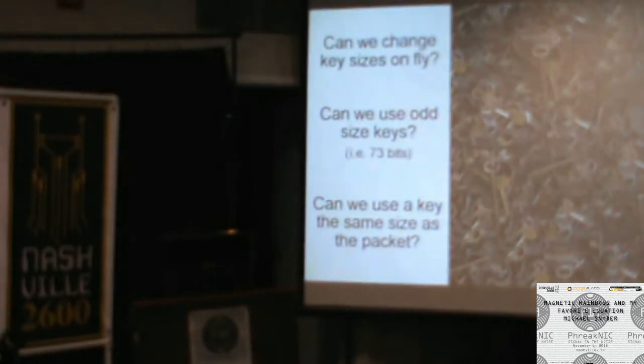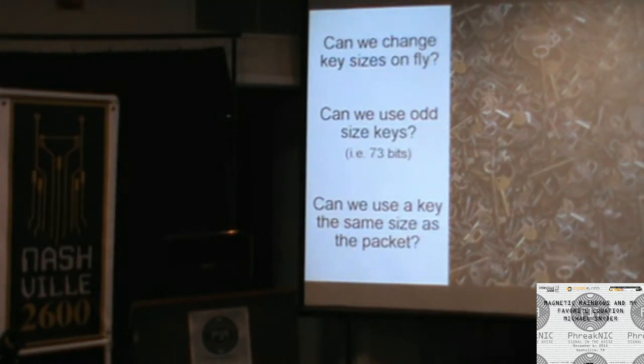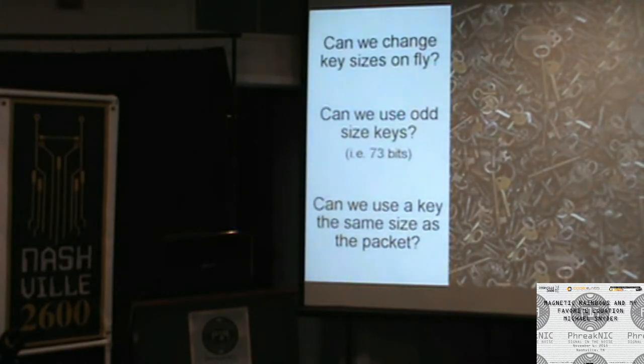Next slide, please. So, can we change key sizes on the fly? For example, can the first speed bump be a 64-bit XOR key, and can the next one be a 128-bit XOR key? And could we change back and forth? And the answer is yes. My security protocol doesn't care. When the server gets its instructions from the client, it will use any XOR key it's given, and it will use any permutation mask that is given. It's basically a computer. It'll follow the instructions it's given, which means we can change key sizes on the fly. Could you imagine how frustrating that would be for somebody who's trying to decode your packets? Not only did we change the key, but we changed the key size, from one packet to the next.